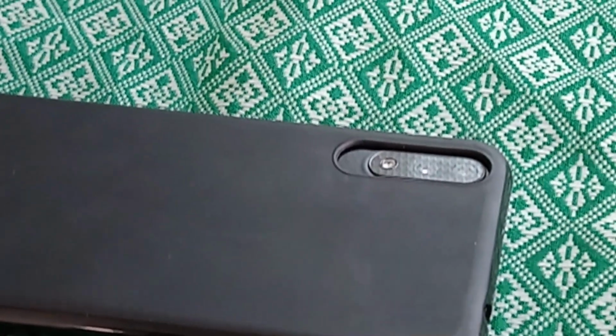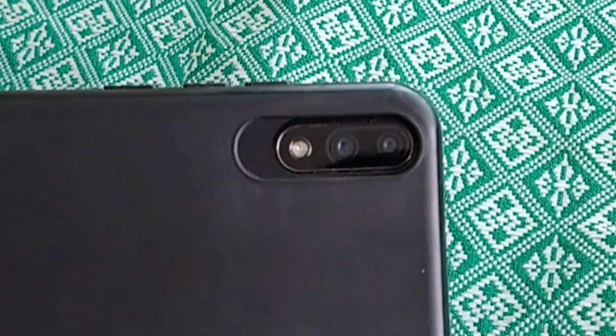On the back, you get absolutely nothing but the dual camera setup. One is the primary 13 megapixel camera, and the other is for a bokeh effect. And there's a flash for taking photos and videos in the dark. Like so. It's pretty bright, to be honest. My eyes! Damn it! The flashlight on this thing is so bright that it's actually going to blind my eyes. It's bright enough to light scenes up in the dark.